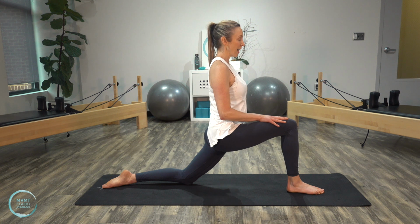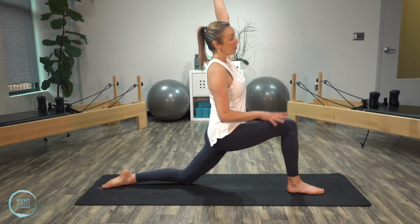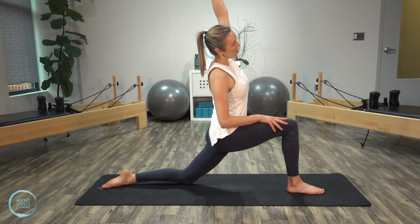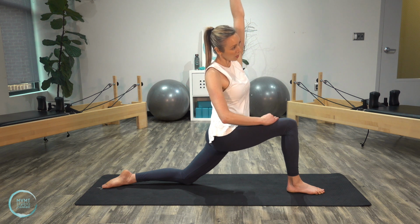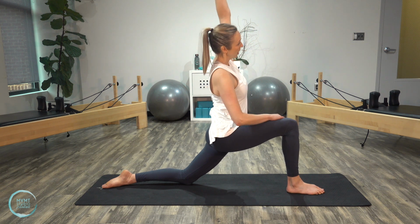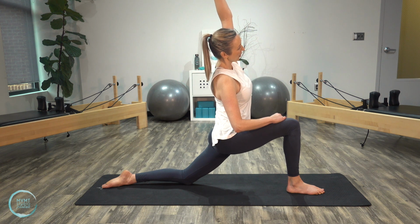So you're gonna bring your right hand to your right knee, bring that left arm up. Think of lifting up and out of your pelvis first and then pulling up and overhead. Keep your chest looking forward. It's very common here to want to round your shoulders down. So keep staying nice and open towards the front there. Good, one more breath here.